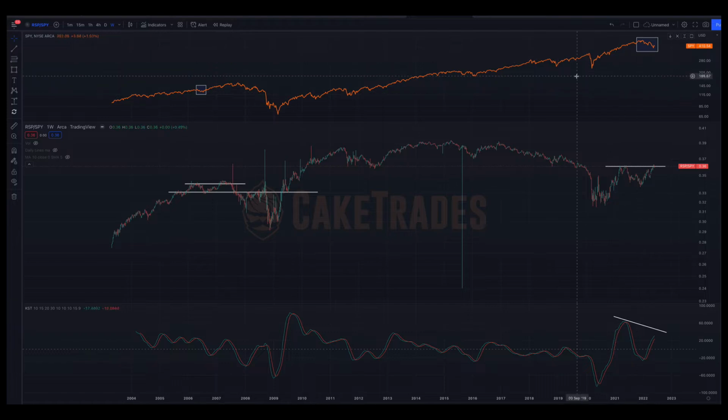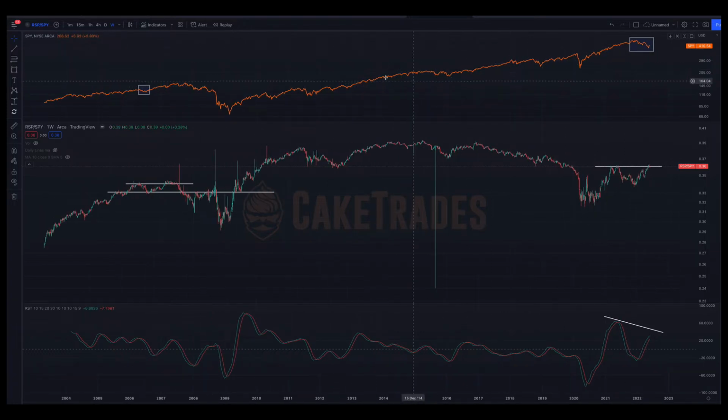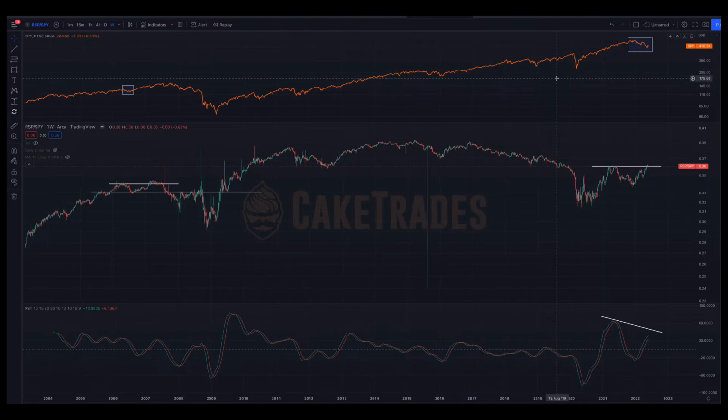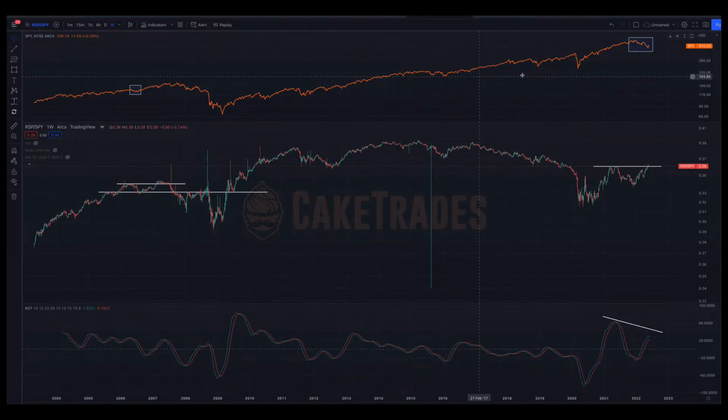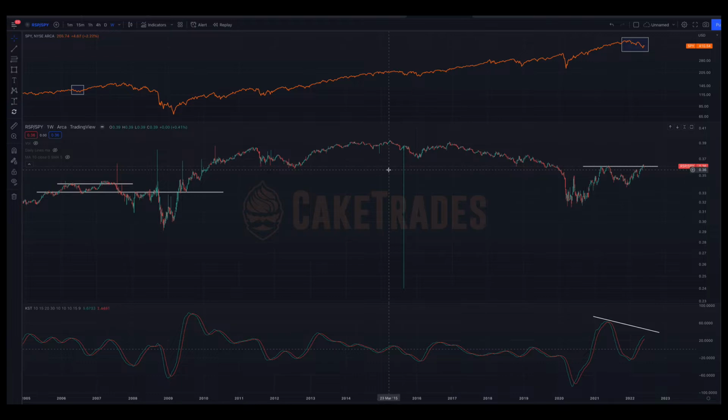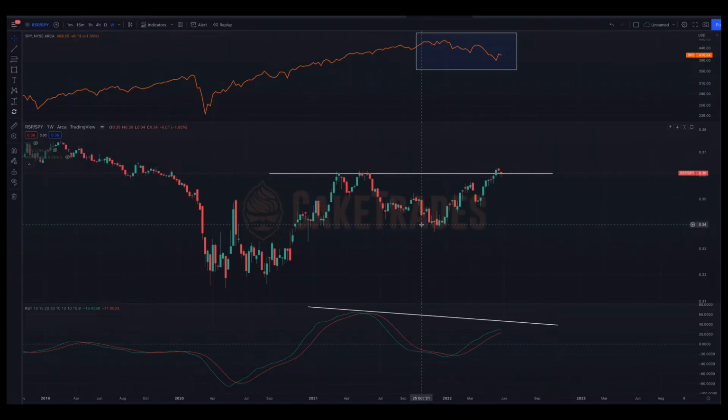So I have SPY up here. I'll keep SPY or Bitcoin, a lot of my charts, up top, just to give me a different look, whether I'm looking at fractals or I just want to see what SPY is doing as RSP over SPY makes its moves. So we've talked about, I'm in a weekly chart right now. I talked about how we had this inverse head and shoulders, and I can draw it out here.